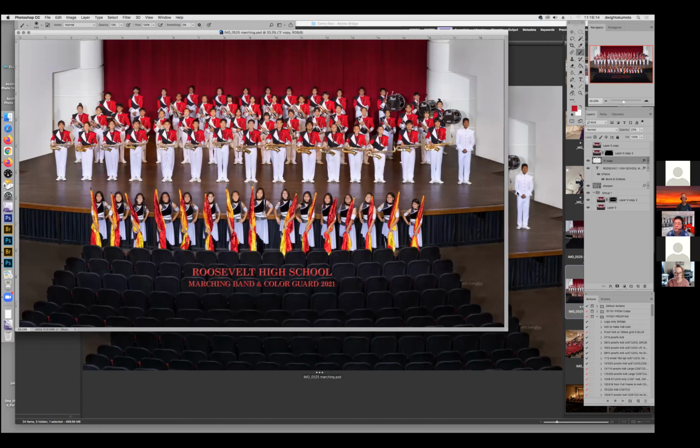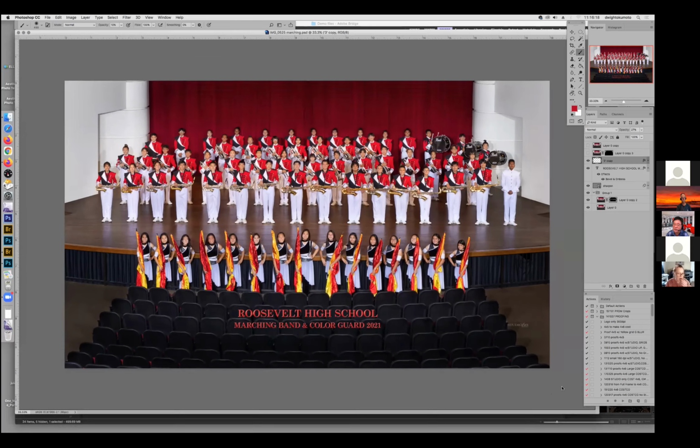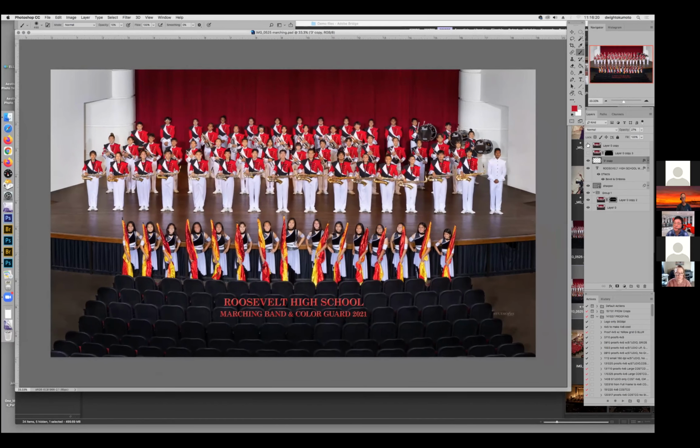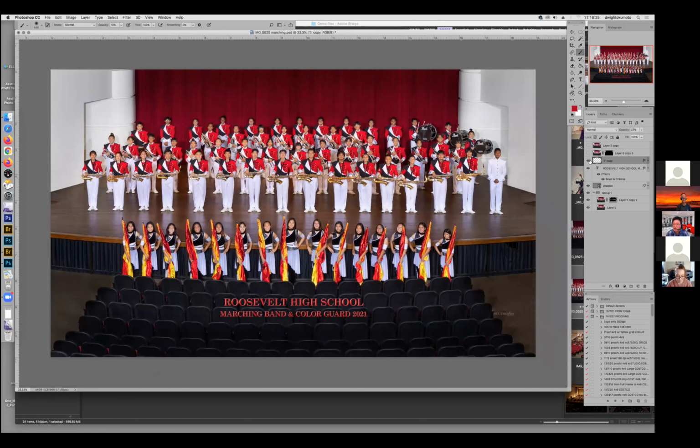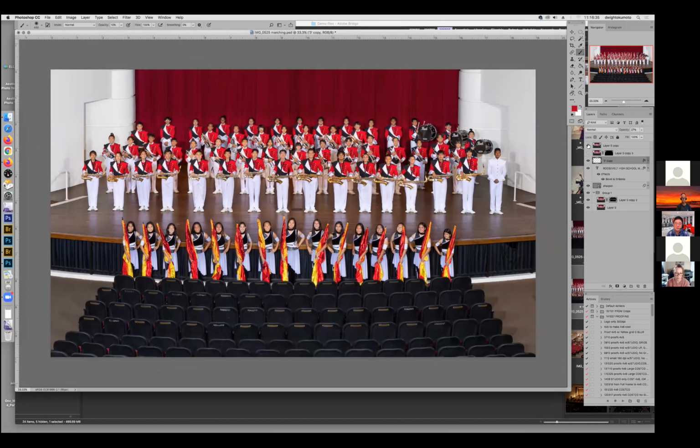It comes up, and then you can see the many layers that I have in it. This is what I started with, and of course, in Photoshop, I will do some burning of the edges, just to add a darker vignette, so it is much more presentable as compared to coming straight out of the camera. This is not straight out of the camera, but after adjustments. So this is the final product that the school is looking for.